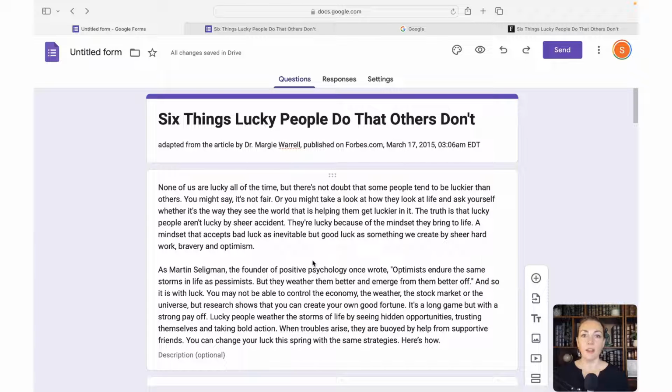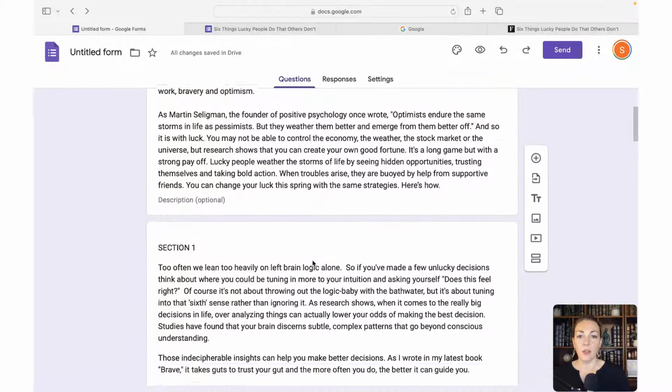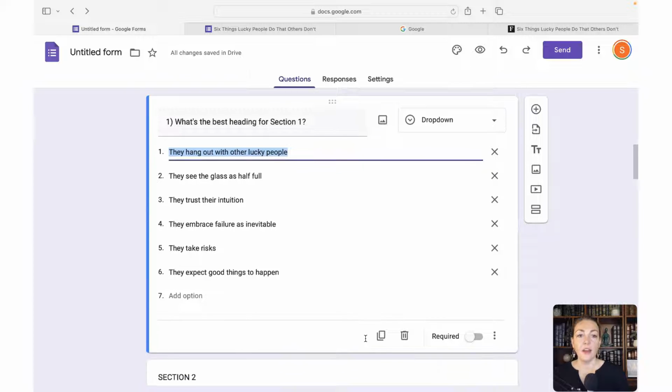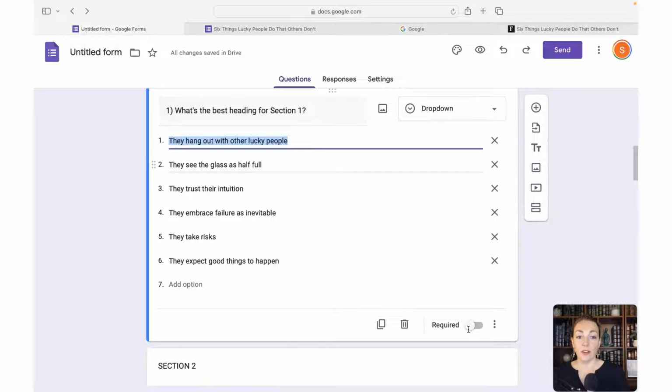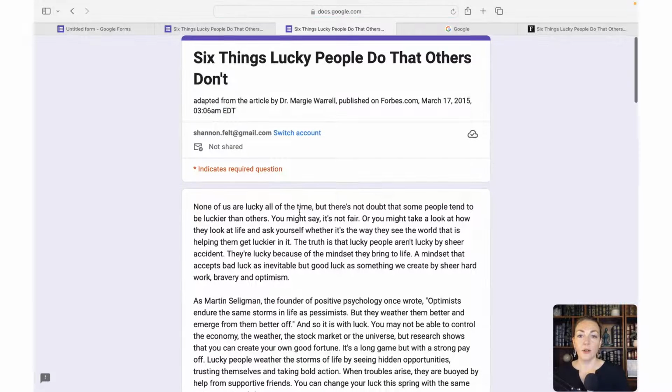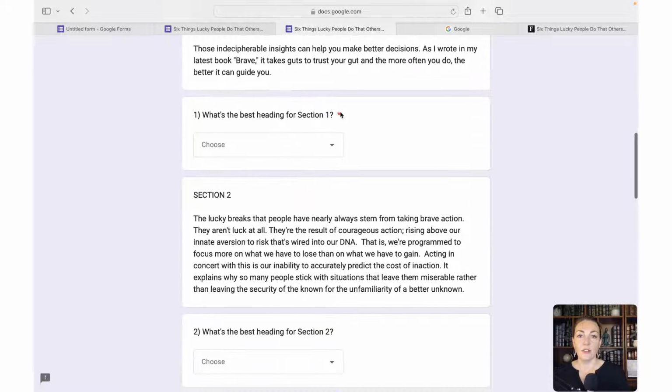All right, and now that that's done, one more thing that I'll show you when it comes to the questions is for any of these questions, and again, always just click on it to edit it, you can choose to make it a required question just by turning on this switch. So when you do that, when we preview it, you can see a little red star appears next to the question, which means that Google Forms won't let the student finish this task, basically, until they have at least completed all of the required questions.